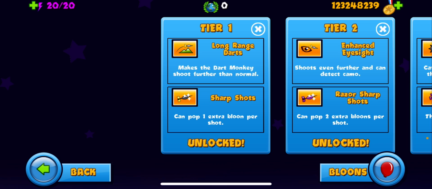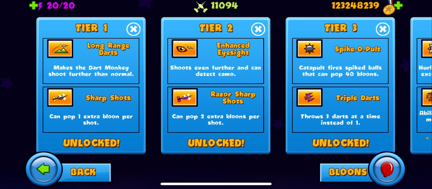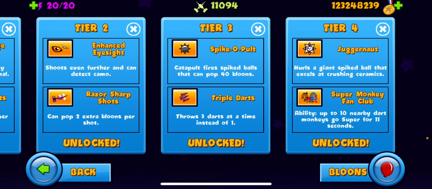Tier 1 is Long Range Darts, which just allows it to hit farther. Sharp Shots gives it +1 pierce, so it can go through 2 balloons at once now. Tier 2 is Enhanced Eyesight, which is more range and allows camo detection, which is pretty important considering this tower has lead detection, so it can hit camo leads. And Razor Sharp Shots, I think this is actually wrong, because I think it's 3 now, but it can pop 3 extra balloons per shot.